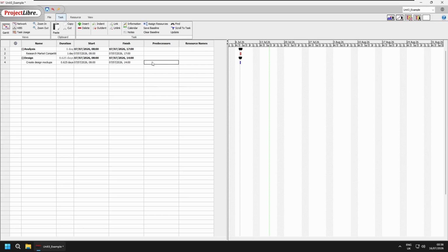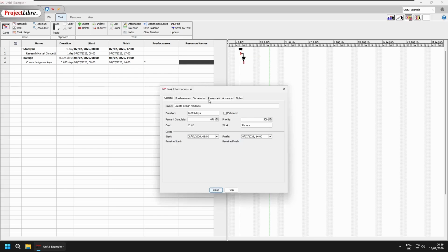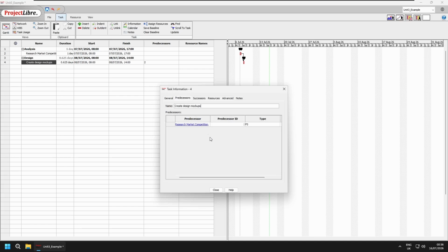Like mentioned before, we can add predecessors, so we can say that task 2 is a predecessor here, and it adds it to our Gantt chart. We can also add resource names, so if you were to double click on an activity, you get the general tab with the name, the duration, how complete it is, what the work is. You get the predecessors tab, which shows you every predecessor you've assigned to it.